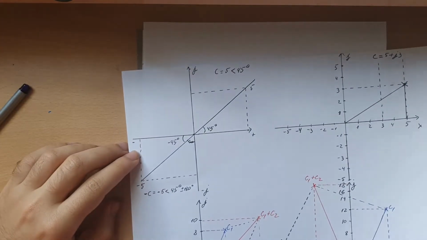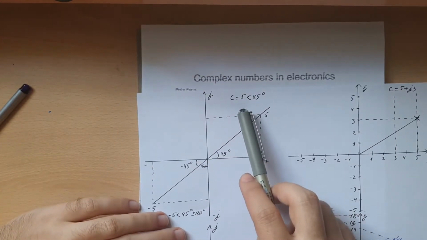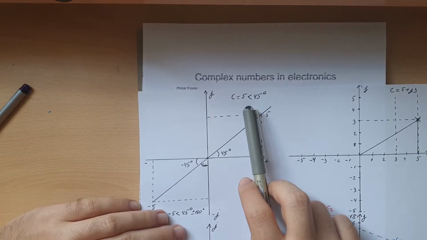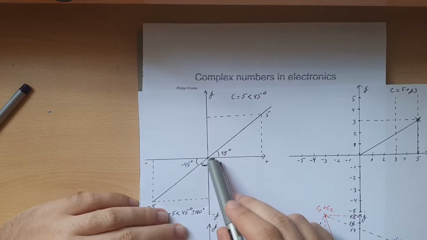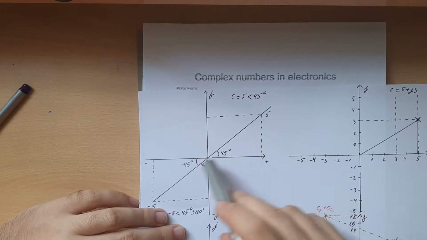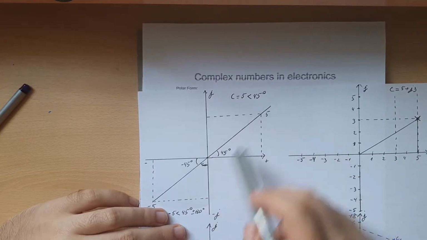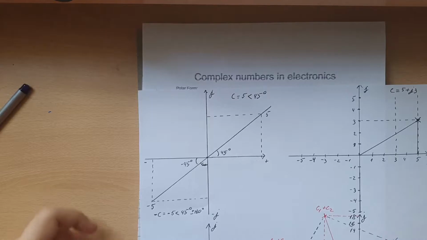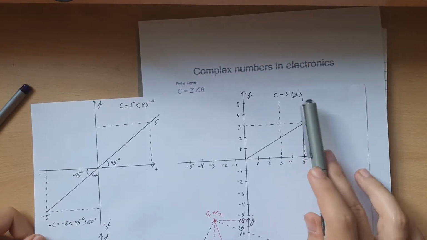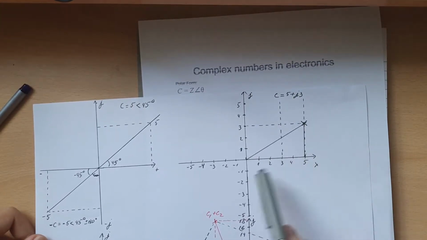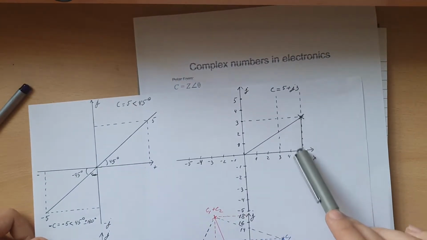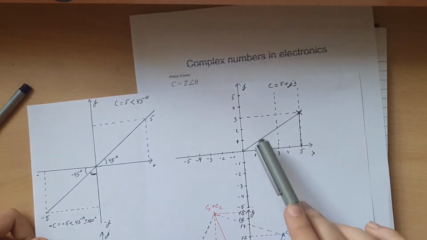For example, in polar form, if z was 5 and the angle was 45 degrees, basically you measure the angle of 45 degrees and you go 5 along that direction, and basically you get this value here. And the rectangular form is different, because it doesn't use the angle, it uses these two components. They use the x, which is 5 on the x-axis, and the 3, which is j, on the y-axis. And so you draw it like this, so you don't really care about the angle.